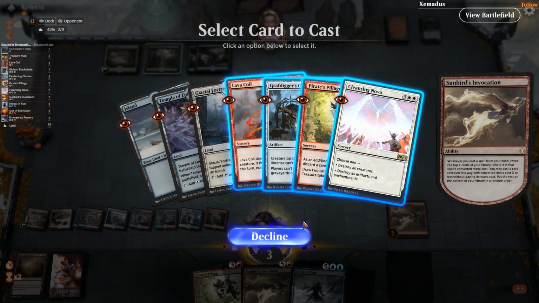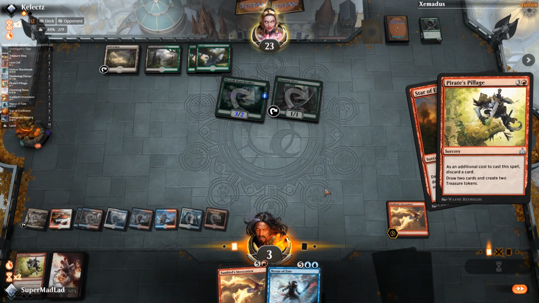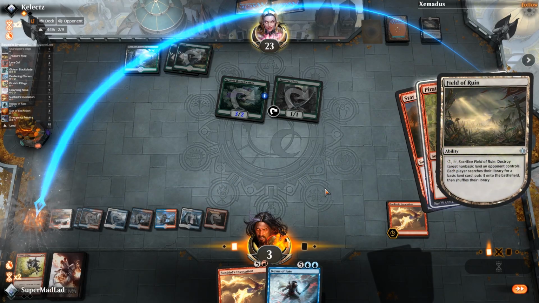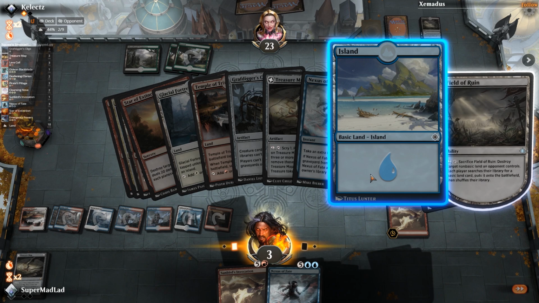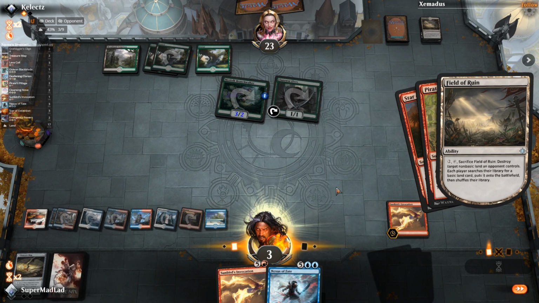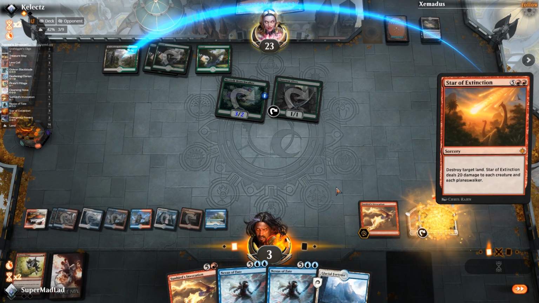We could put Grafdigger's Cage in. Pretty much locks out this game entirely. I might actually just go for the Pirate's Pillage, though, honestly. Pirate's Pillage, discard Pirate's Pillage. Let's draw 2. And kill their board. Field of Ruin. My treasure map. Give me an island. Thank you. Alright. Deck sufficiently thinned. So these Pirate's Pillages should hit some nice stuff, and Nexus is definitely a nice thing.